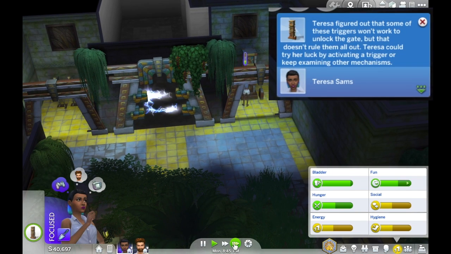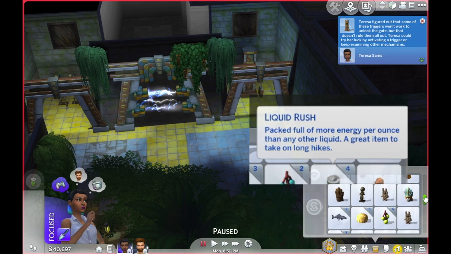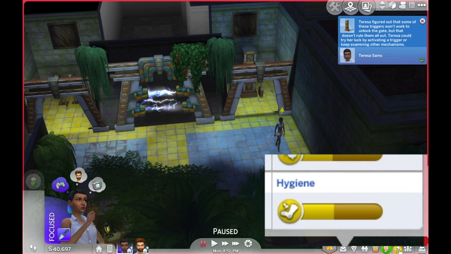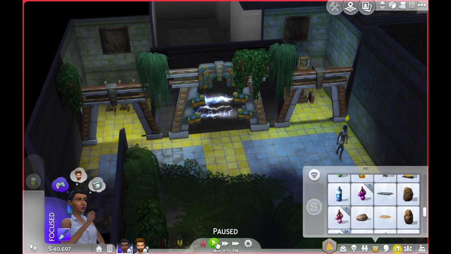Teresa has figured out that some of these triggers won't work to unlock the gate, but that doesn't rule them out. Liquid Rush, drink that. And then we need, it's our last one. How gross are we? Yeah, we'll take it. I think it'll just be nice to not have to worry about this sort of stuff. There we go. Use a waterfall in a bottle.